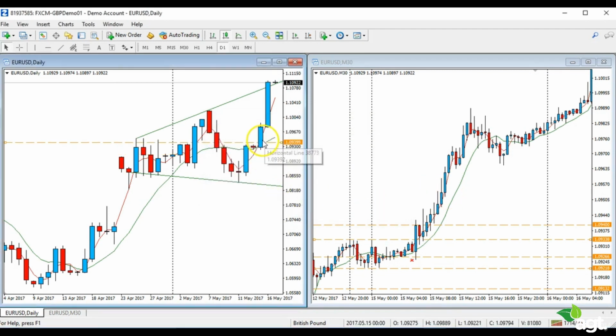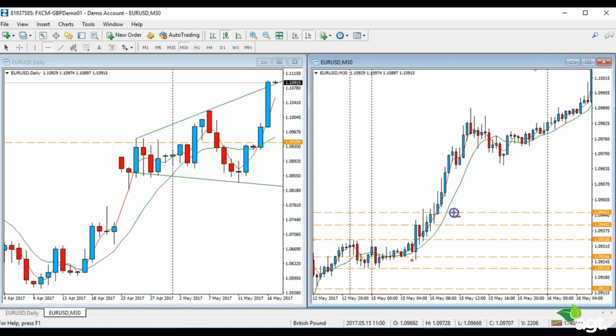Okay, so now what you can see here is that if you put this level onto this daily chart pattern, we already believe that price is going to move towards the other side of this megaphone channel, okay? So this potentially, we can see in advance, has a potential of about 123 pips for a 20 pip stop loss. So our choice is that we could either take, which is about a 1 to 6 ROI.